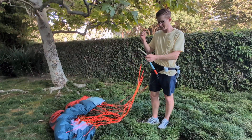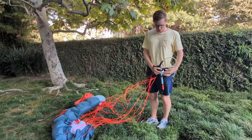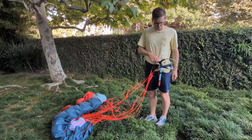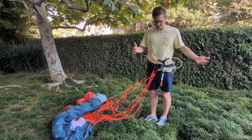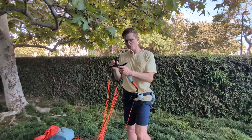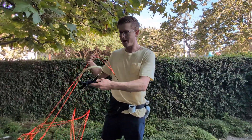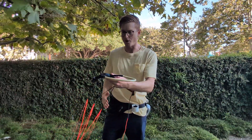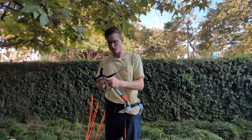Now the one thing about it is you do need to have a hard harness line like I have here. The reason why is when I put the handle in here the hard harness line is what's preventing the handle from going all the way through, and it's also what's preventing it from spinning all the way around. So this thing's not doing any kind of loops because the harness line is there. I'm a big fan of the hard harness lines anyway because most of the tangles I've gotten are from the lines going around the bar. The hard harness line prevents the lines from going around the bar — it'll cut down a lot of those random tangles that occur.